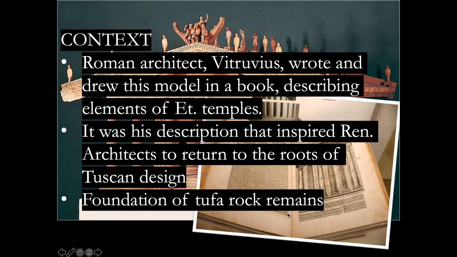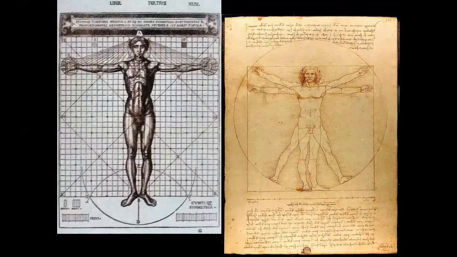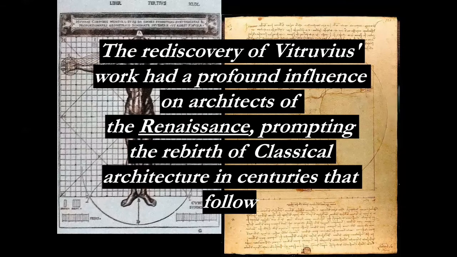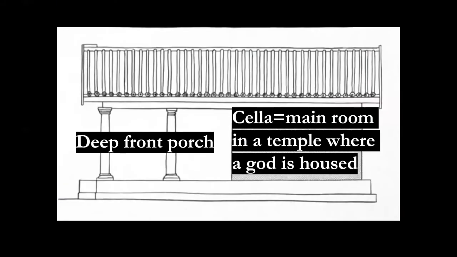And then the foundation, that platform, the foundation of the tufa rock actually still does remain. And then the sculpture, we're going to talk about the sculpture. All right, the rediscovery of Vitruvius's work had a profound influence on architects of the Renaissance, prompting the rebirth of classical architecture in centuries that follow. All right, we did everything for form.